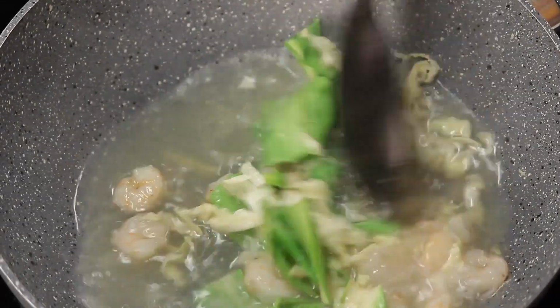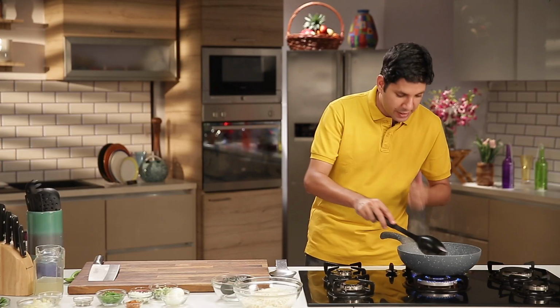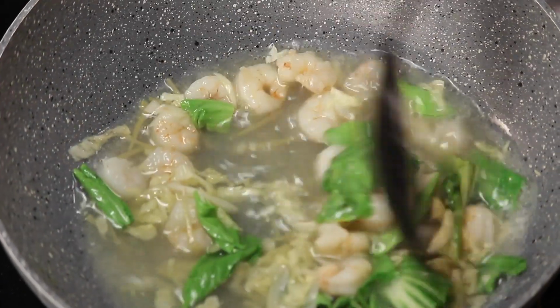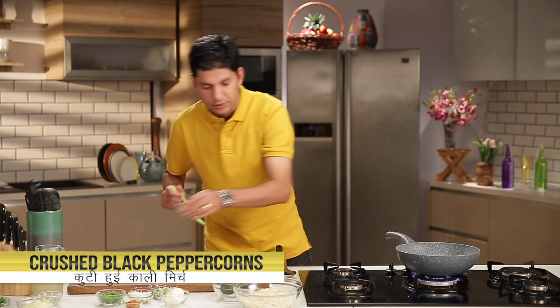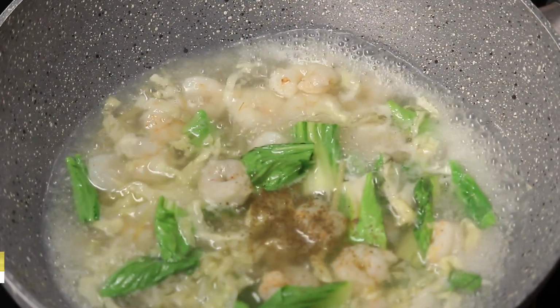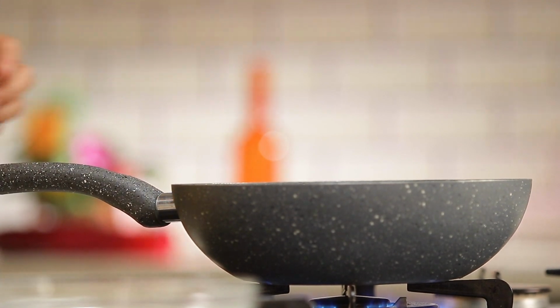Remember, the prawns and the vegetables will cook very quickly in this dish, and we want them to be very crunchy, and we don't want the prawns to overcook. We'll add in some crushed black pepper, and I'm also adding some very fine broccoli florets. And that's it. Our soup is almost ready.